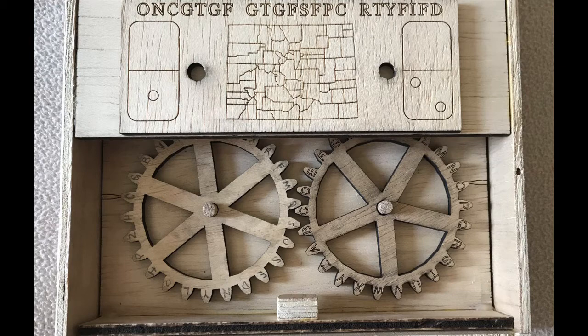So why were those important? Well, the bottom number on the dominoes refers to either the first peg on the left or the second peg on the right. The top numbers on each domino refer to the number of spokes on the gears. So one gear has six spokes, which corresponds to the first peg, while the other gear has five spokes, which corresponds with the number two domino or the second peg. Now, even though the gears are on the right pegs, they need to be placed such that these pointers line up with two preselected letters. This is where that middle graphic comes into play.